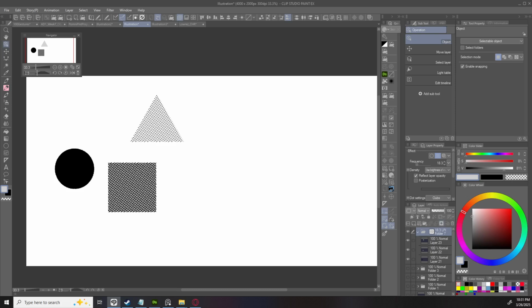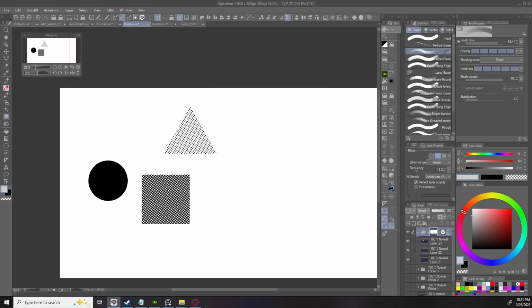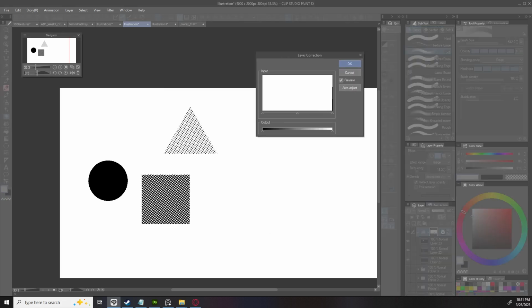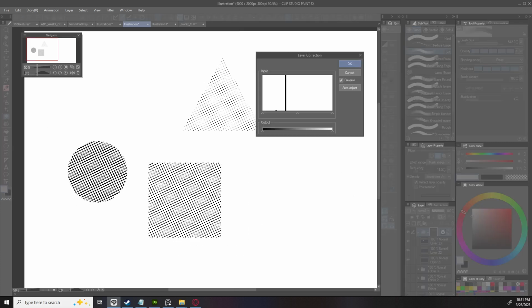And of course, we're gonna do our favorite thing, which is mask it. One really cool thing as well: you can use levels on the mask, but right now there's no processing. There's nothing in the mask, so I'll just do a quick erase. If I do levels, watch when I raise the levels, it actually lightens everything. But right now, I need to, this is very important, set effect range to image, mask image. I don't know the exact workings, but I think it applies the tone to the mask as well. Now it should work properly. If I increase the darks, you can see everything is going with it.